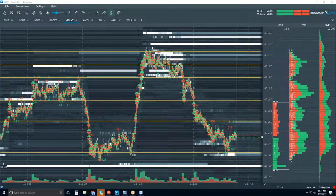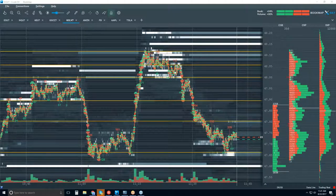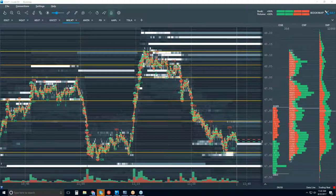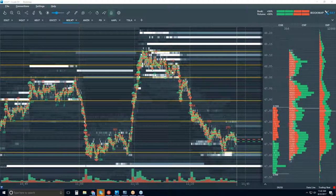Gabrielle, there is no value area high, value area low, or VPOC in Bookmap currently. The way I've been covering the POC is just by looking at the profile — obviously this is going to be the POC here, and this one up here is almost where we tested to. Your comment is well taken — I will re-request that, because I know you're interested in seeing the value area high and value area lows. Market Maker, to display the open and close of yesterday, you'll do that through the notes column. Now, there's something interesting about the notes column I want to cover.